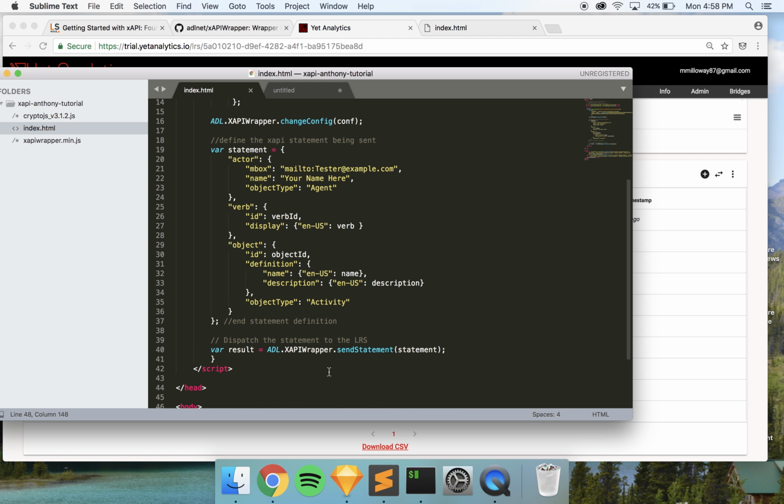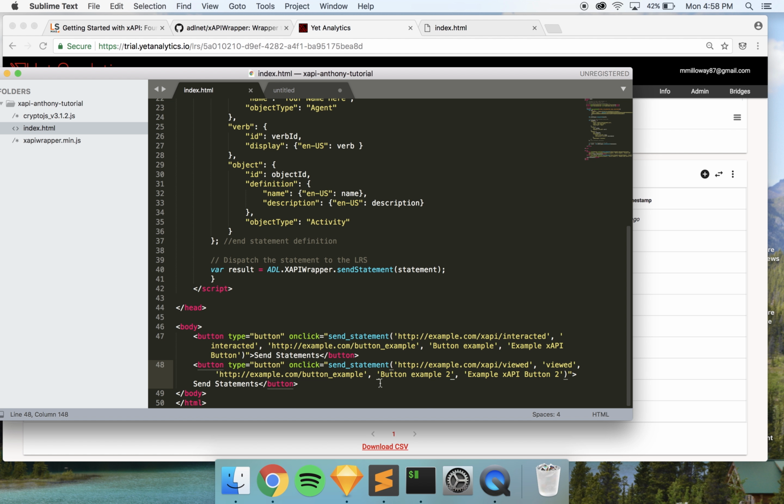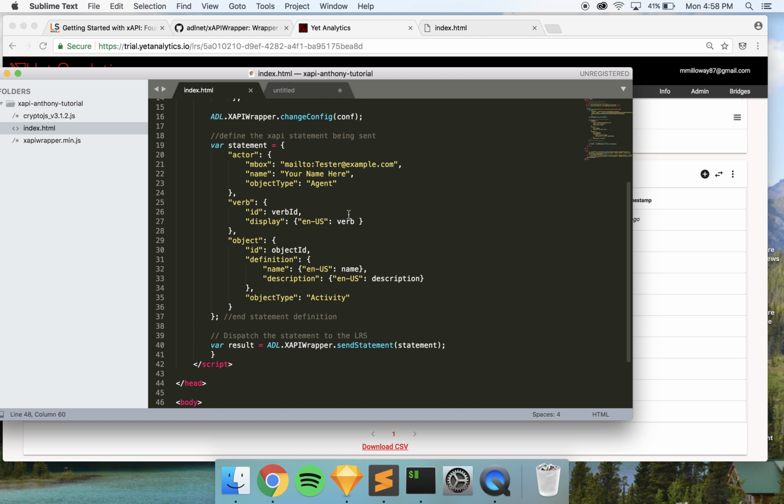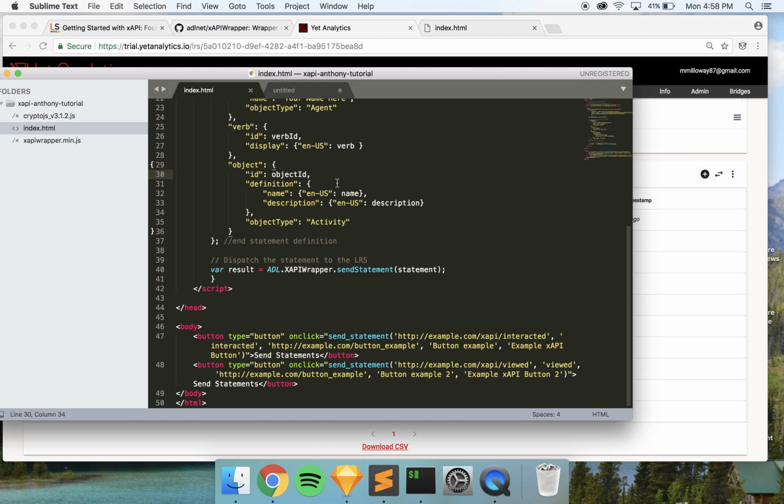All right, so that's this tutorial for doing the JavaScript inline. So that allows us to go ahead and really easily add statements to any kind of DOM event. So that could be on click, it could be on like a video playing, it could be on basically anything that we want. And that means we don't have to keep rewriting all this whole function up here. It just passes our parameters from in here into here.